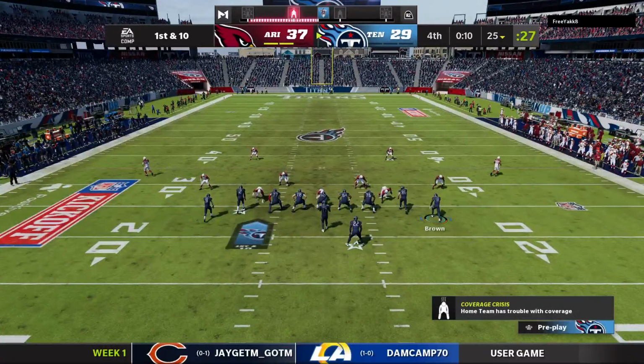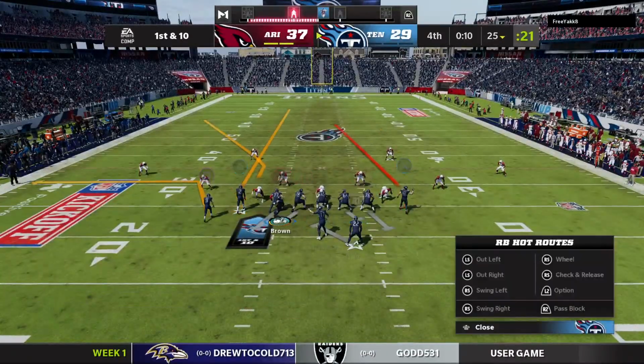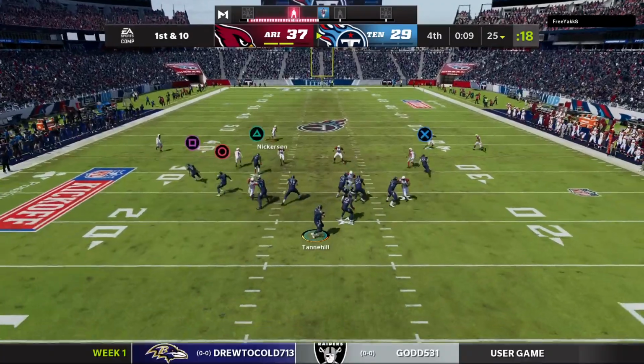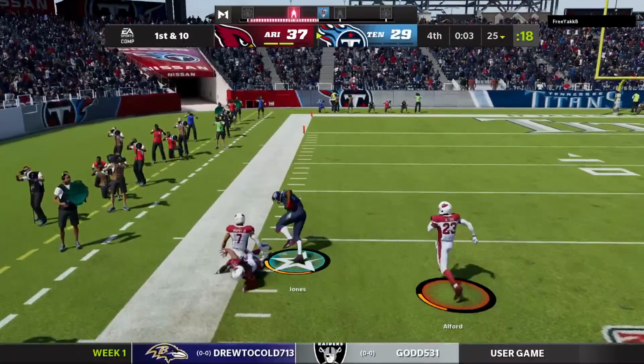Tennessee offense about set and ready to go. This is just an exercise in futility. Do you even bother running a play here offensively? I wouldn't, because now is not going to erase what's happened during the game. So after it's over, you're going to go to the film, find out where the game was really lost. But this... And he's got it.